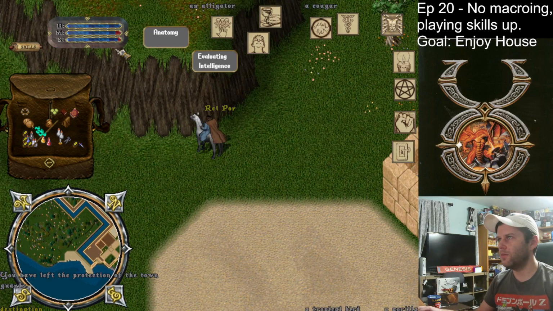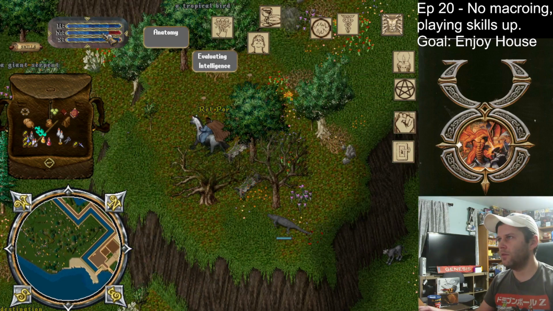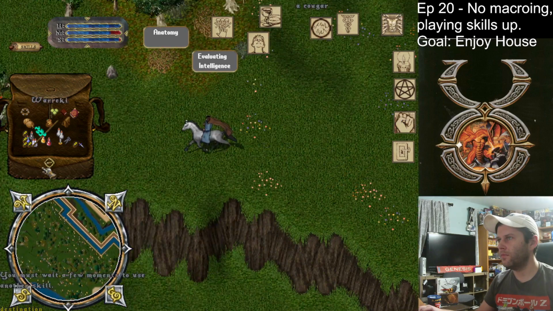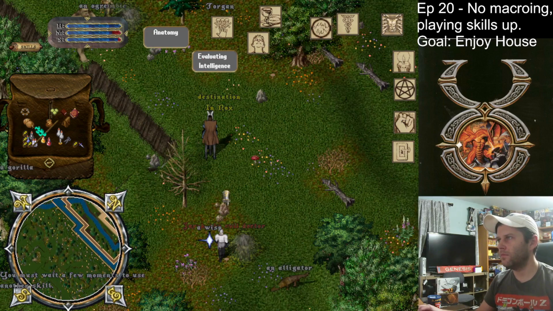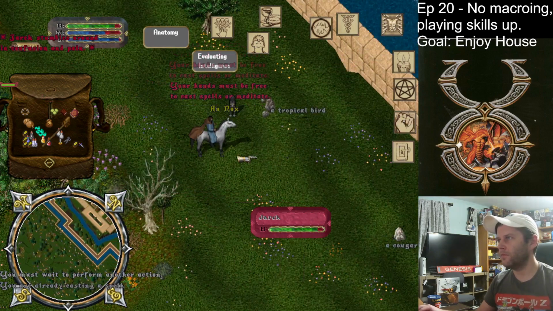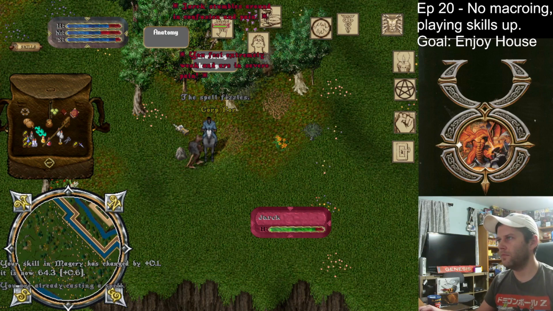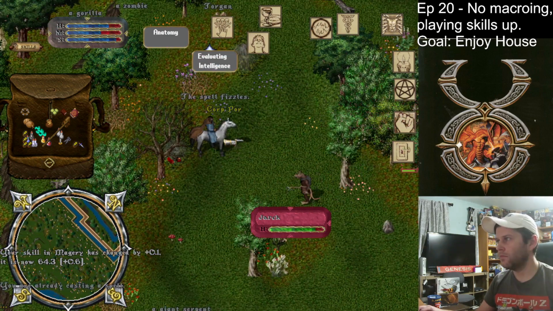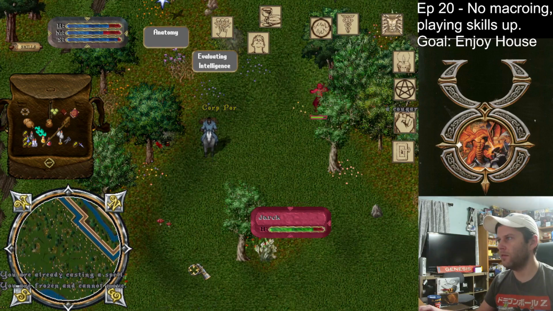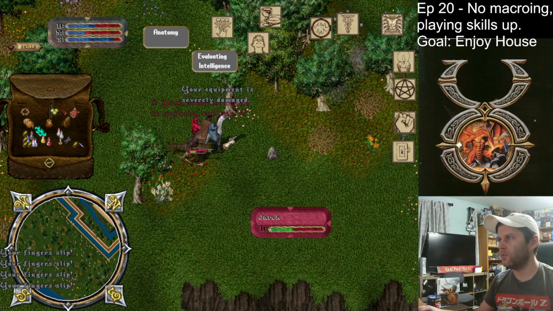So let's go find that doctor. He was up here somewhere. Oh, alligator. Where'd he go? There he is. Lots of stuff around here, though. Oh, bugger. Got a major. Yeah, the Moongate around Trinsic is probably the most hostile territory of all Moongates, as far as what kind of enemies are around it.